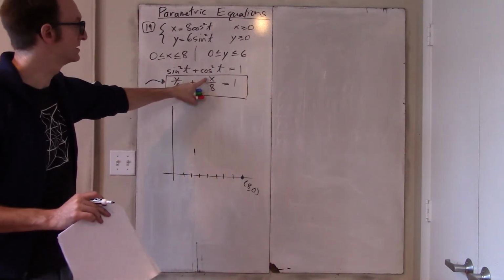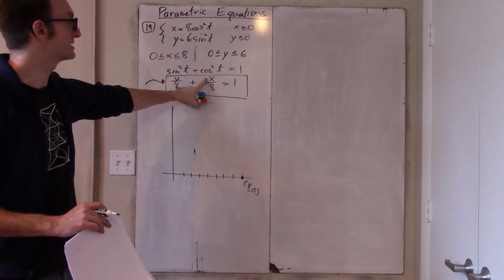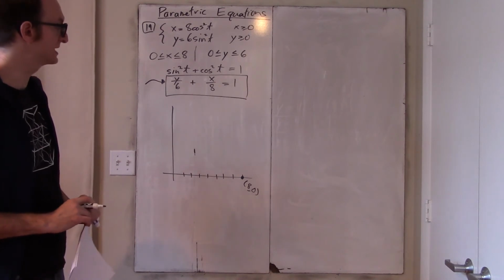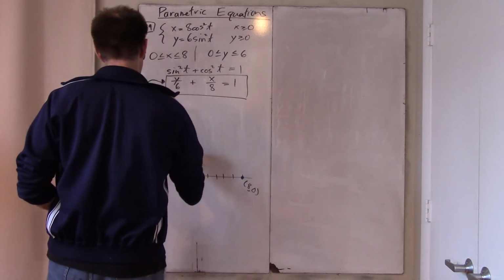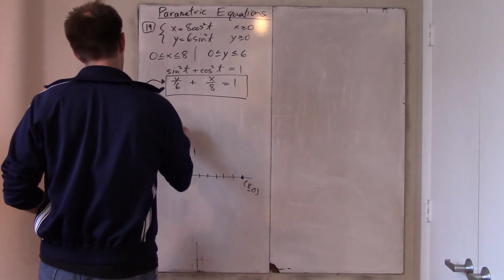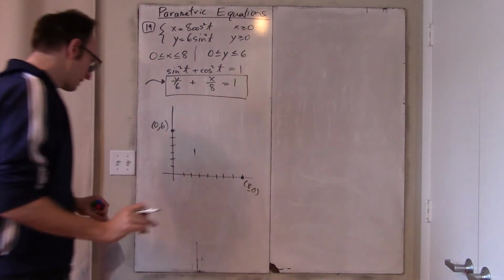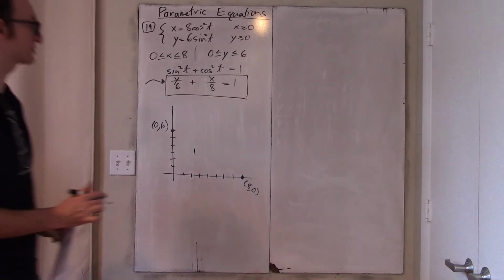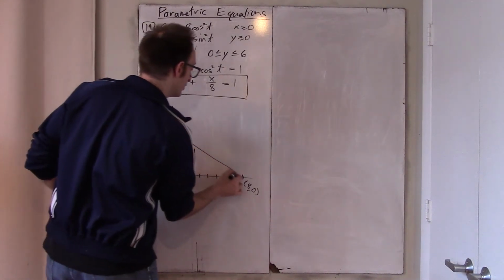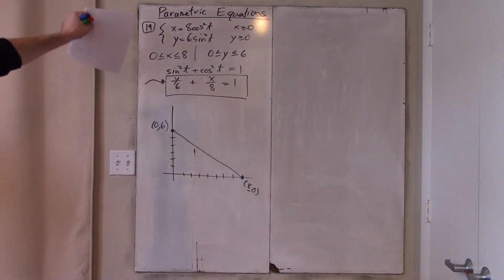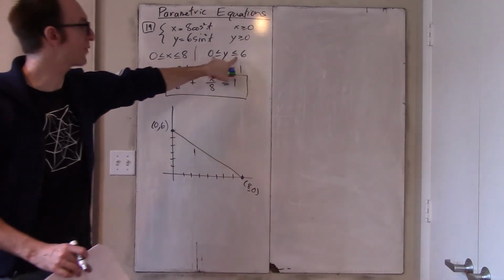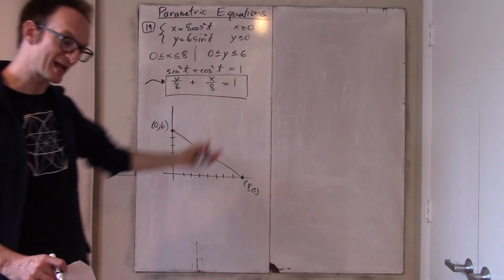And when x is 0, then you get y over 6 equals 1. Well, that's only true when y is 6. So when x is 0, y is 6. So this intercept-intercept form is a nice way of writing your linear equation, because from inspection you can see immediately what the intercepts are. And so yeah, believe it or not, this whole path traced out by this pair of equations is actually just this line. And because x stays between 0 and 8 and y stays between 0 and 6 and x and y are both positive, we stay in the first quadrant.